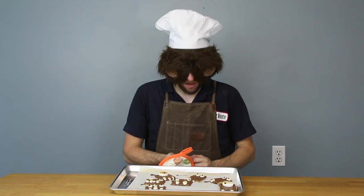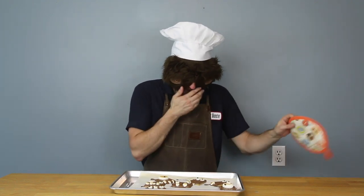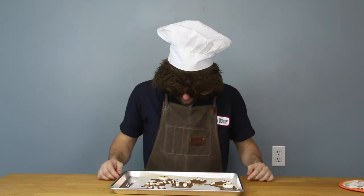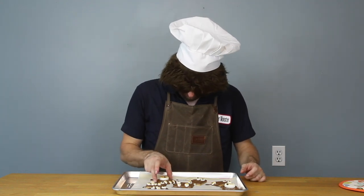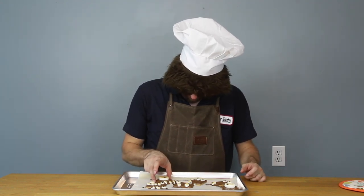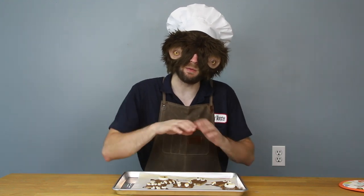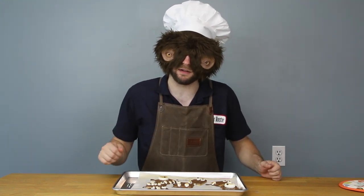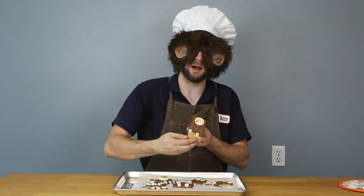These are a bit rough. That just kind of made a chocolatey mess. I don't even know if I can pick these up. Tip for you — use less chocolate. Don't cover the graham cracker with chocolate, because now this is the only one I can pick up. Maybe I'll let them cool down and then I can pick them up later.